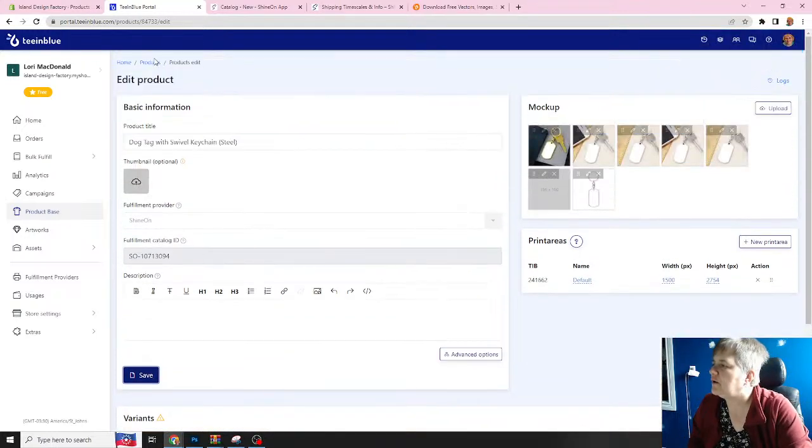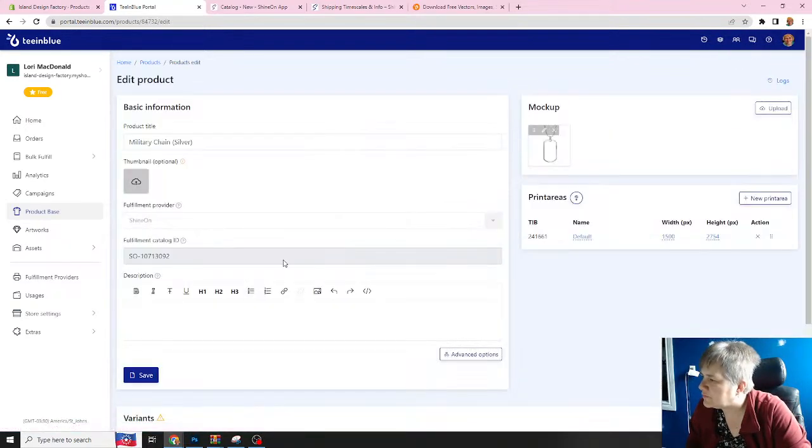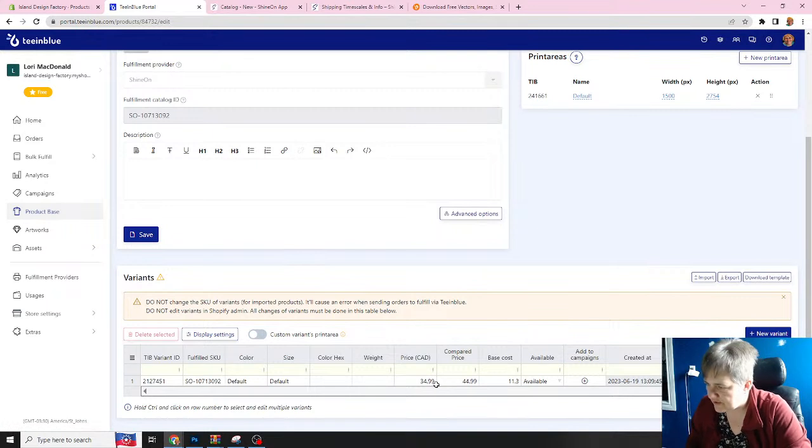Okay, so I want to go back in here in products and look at this. I think I mispriced this one. Yeah, I put it in as the key tag price. So I said $44.99 for the silver necklace, and we're saying the compare price is $54.99, and that way it looks like there's a $10 discount. Okay, we'll save that.